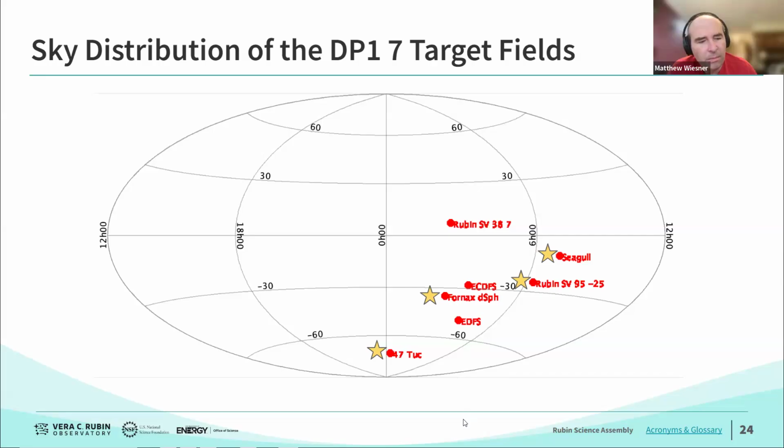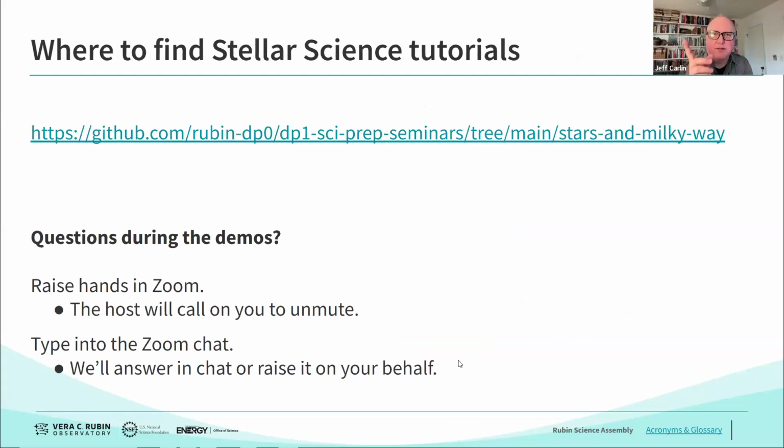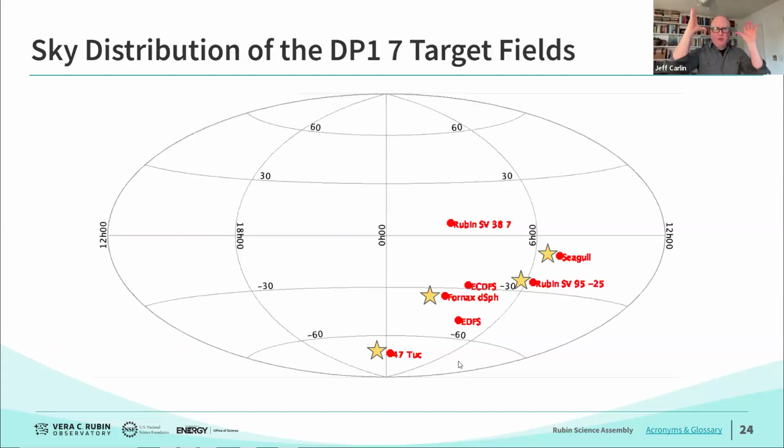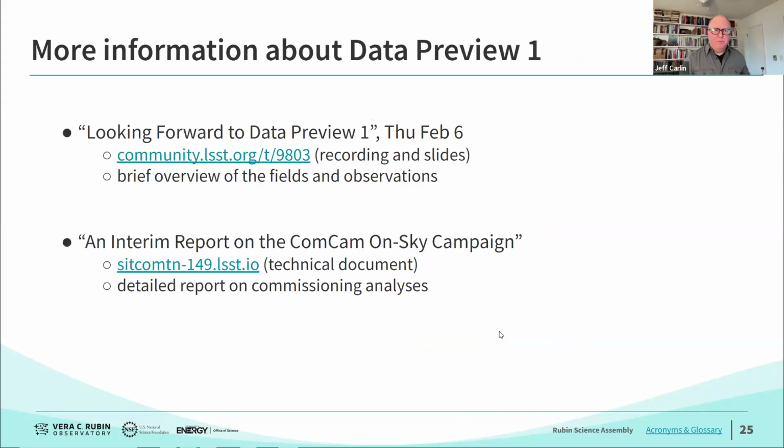Okay, thank you. Yeah, I think even a single LSSTCam field of view on the sky covers as much sky coverage as you'll see in Data Preview 1. So it's going to be vastly bigger in DP2 than in DP1.